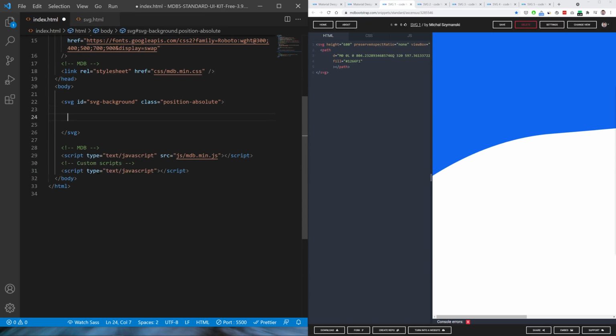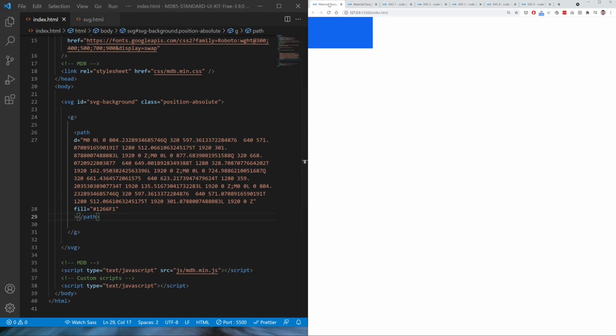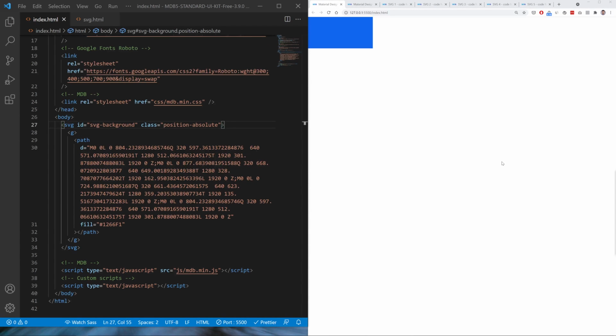Now let's add a G element, which stands for group, because we want to group a few separate SVG shapes together. So we need a G element, and then let's copy this path here inside of the G element. Let's save this, and we have a rectangle.